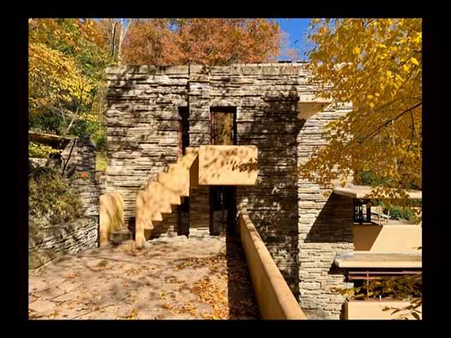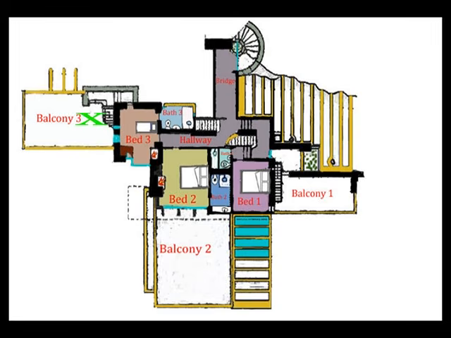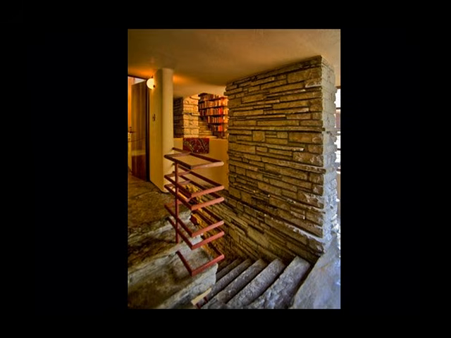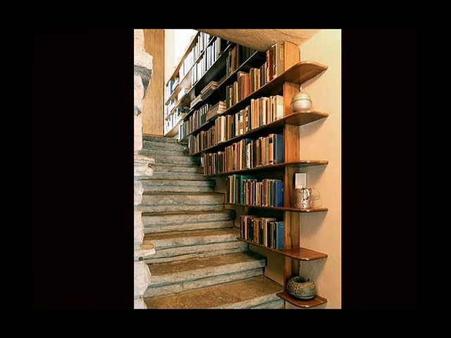There's a large outdoor stair that goes to the higher floor level, but we skip this stair and return to it later. Instead of this, we enter the third floor through the indoor stair. The walls of this staircase are covered with bookshelves.